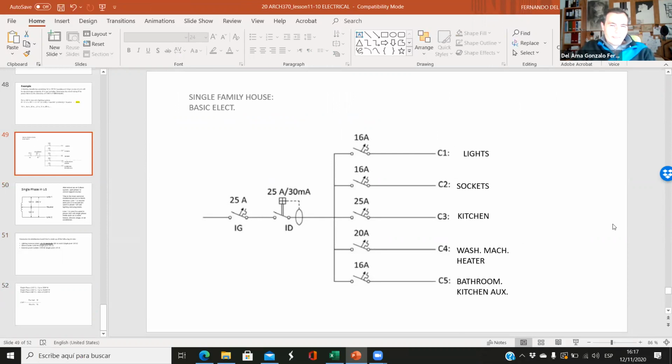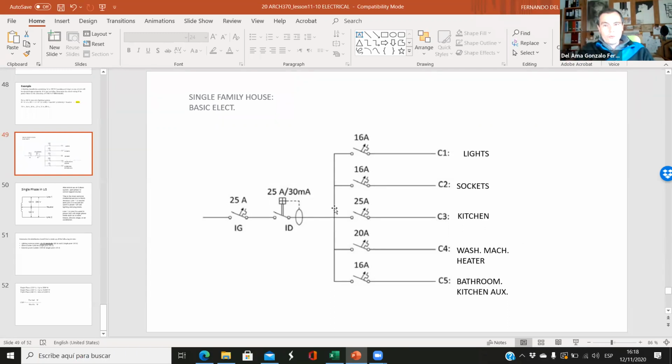As architects, this is all we have to know for single family houses, for small buildings. If they are large buildings, it's a question of scale. So it's a question of dividing the building into different sectors, and then there will be distribution boards for each sector. When we have a public building with 2 floors, usually we have a distribution board for the first floor and another one for the second floor.